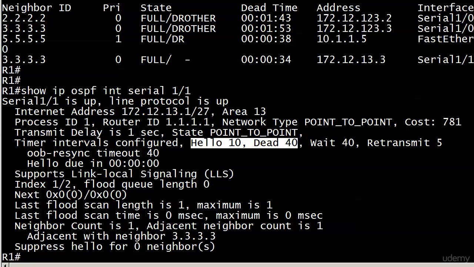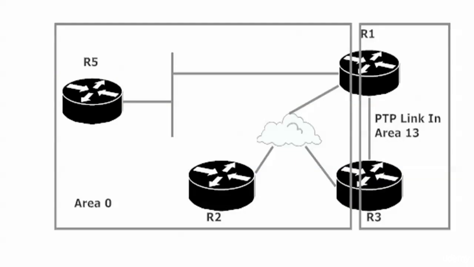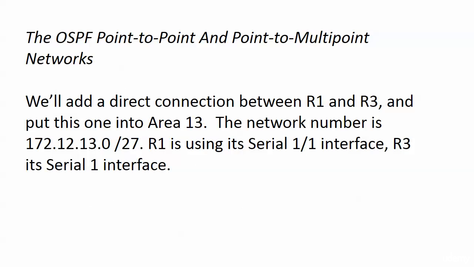Now, I did mention on the screen, I don't think I mentioned verbally, let's go back to when I introduced this section. Notice that I said the OSPF point-to-point and point-to-multipoint networks. The point-to-multipoint network is the one OSPF network type here, the fundamental ones, that we are not going to configure here in the CCNA course because we have to stop somewhere. And the thing is, once you get into point-to-point links, then point-to-multipoint networks, there are different types of point-to-multipoint networks. So I'm trying not to absolutely overwhelm you with network types here, but I did want to mention it exists for a couple of good reasons.